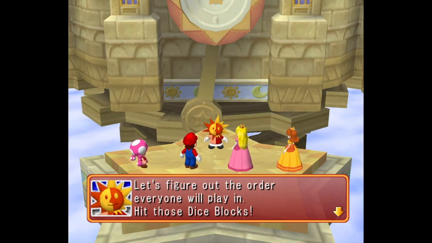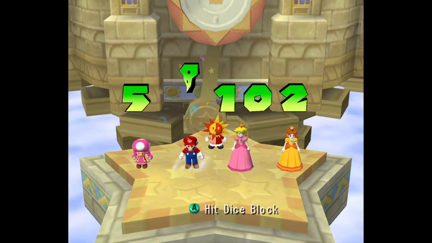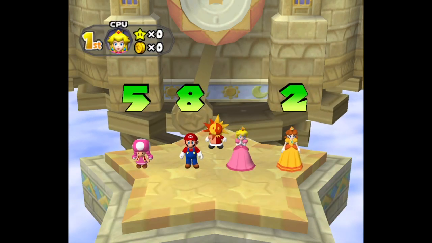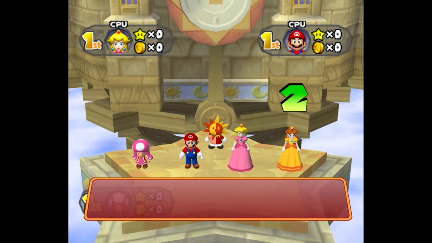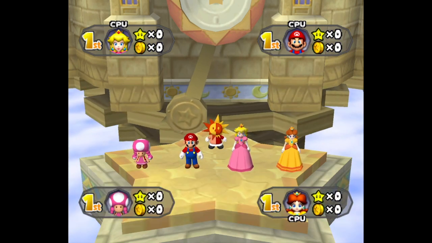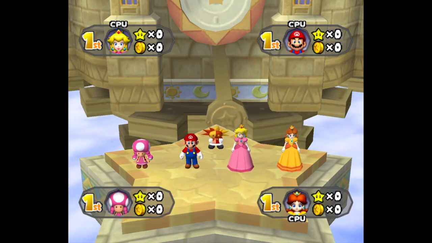Let's figure out the order everyone will play in. Hit those dice blocks! Well, it looks like Peach is going first, followed by Mario, followed by me, followed by Daisy. All of you get 10 coins to start with. Okay.